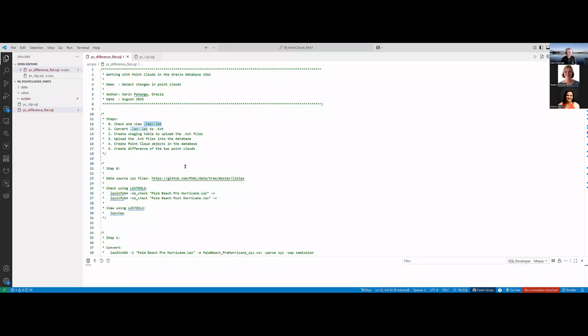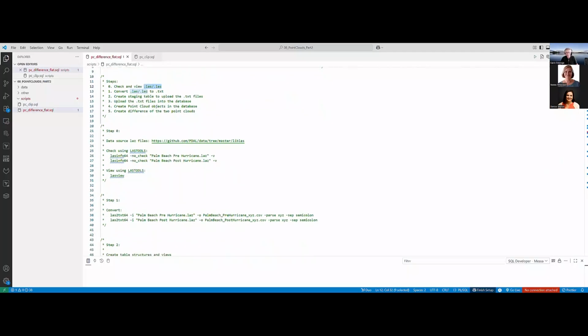As the data sets to generate the difference, I've picked two LAS files that are delivered within that GitHub repo. They have a data folder where they share some simple LAS files, and I've picked the Palm Beach pre-hurricane LAS file and the post-hurricane one.